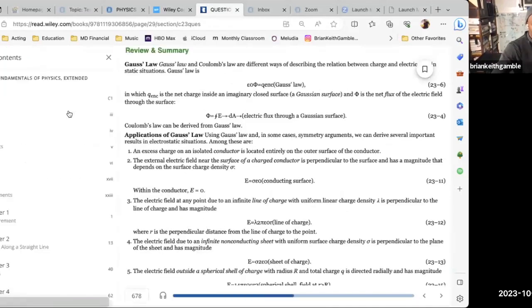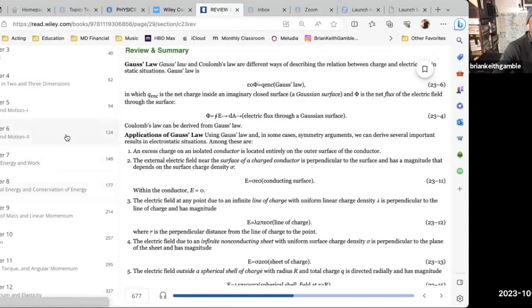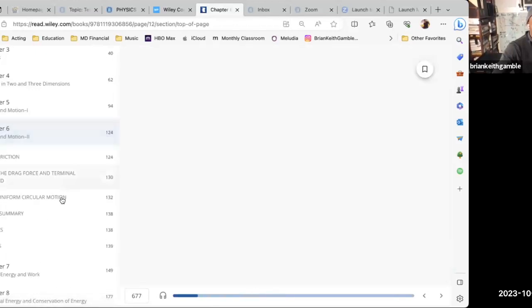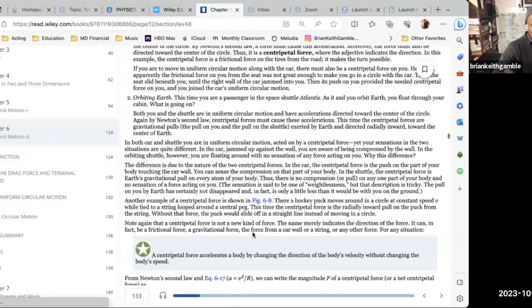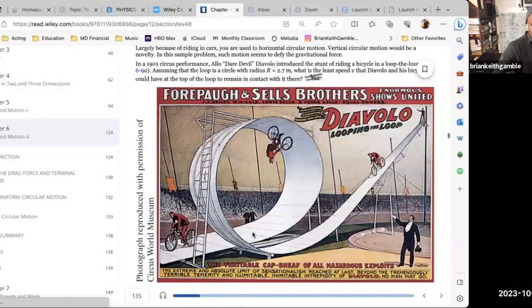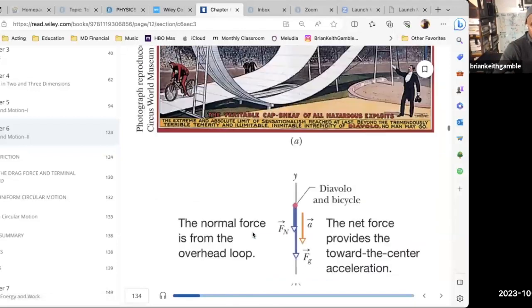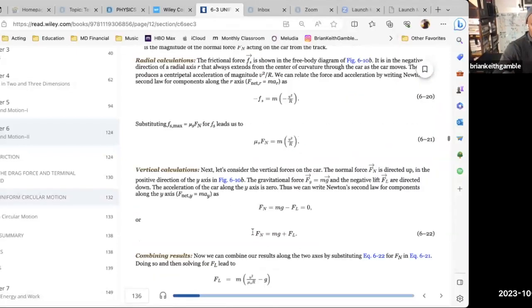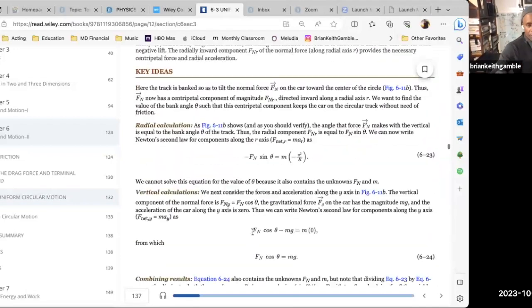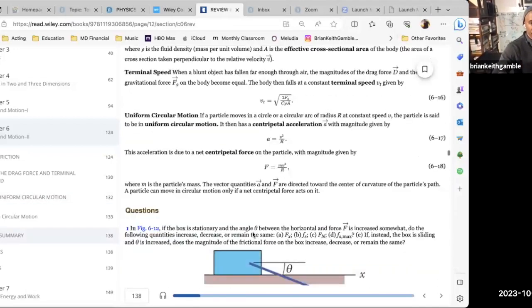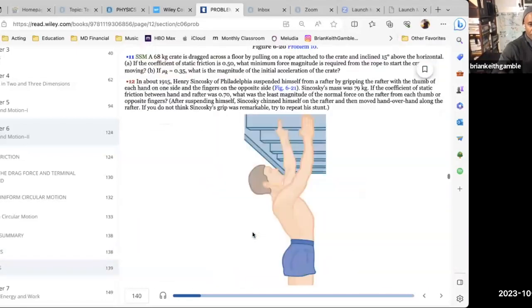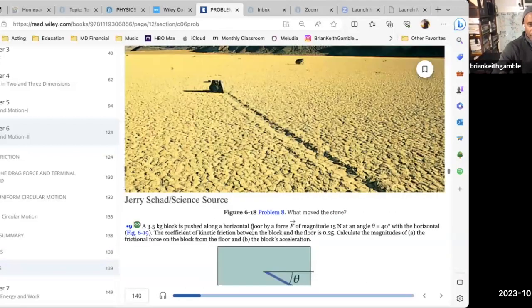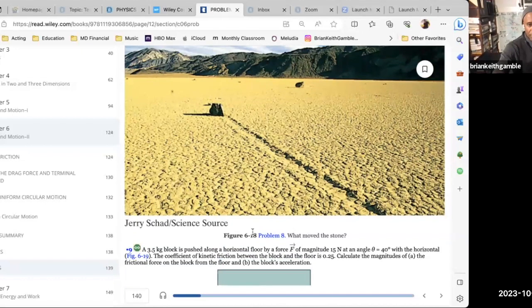Go to the problems, and this is going to be applications, chapter 6. And we'll go down to problems. And this is uniform circular motion. This is where it's talking about the use of theory and all kinds of things. Oh, that's a good problem to do. I want to take a look at that. There's a whole bunch of problems, this kind of stuff. Let's just jump down to the problems. Oh, that's interesting. Did we look at that?